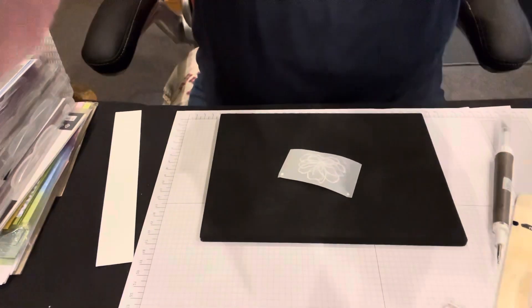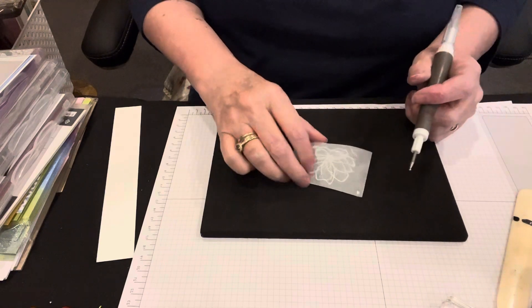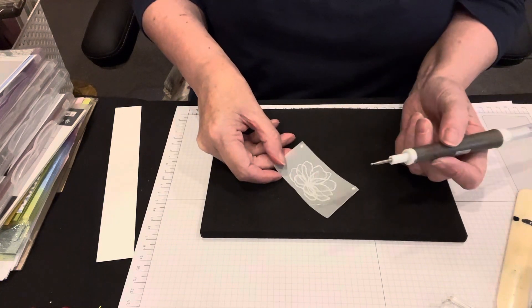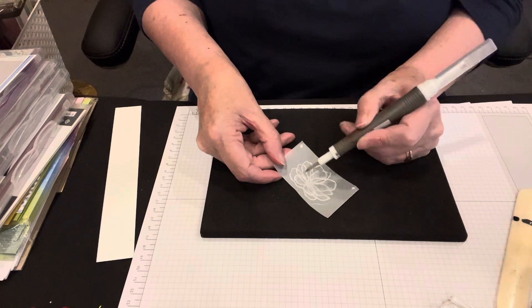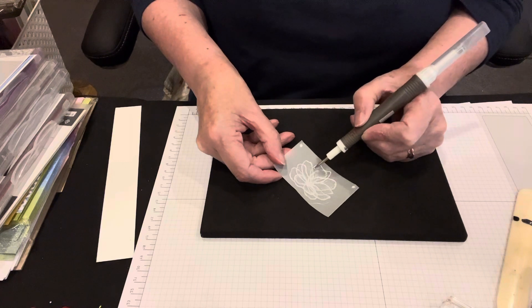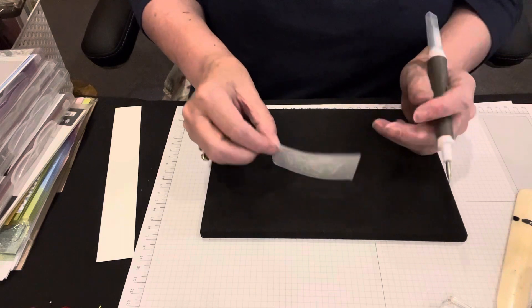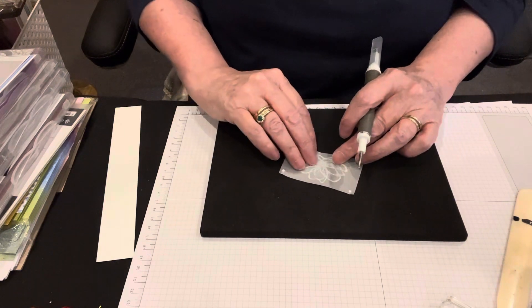This is what we call white work. It's white ink. I'm going to bring the camera down and I'm using the very fine end on this. You cannot add any to the front - if you do you're going to make your white ink turn grey, it's going to mark it. So you're working from the back and the back only.